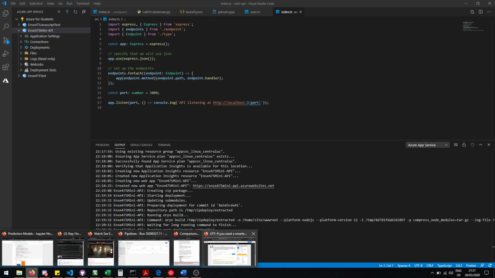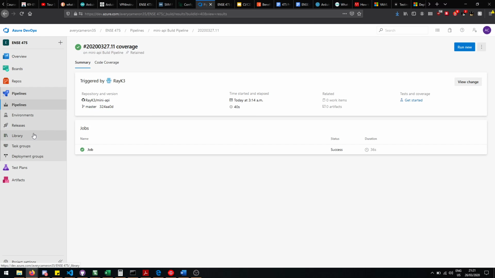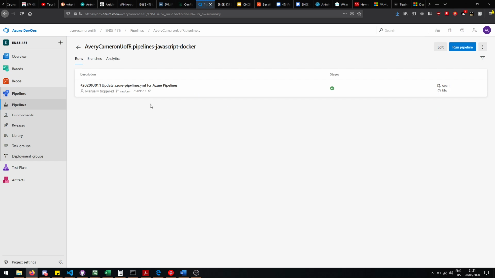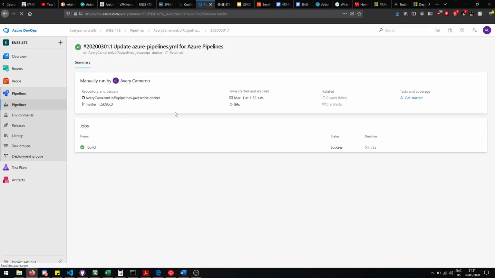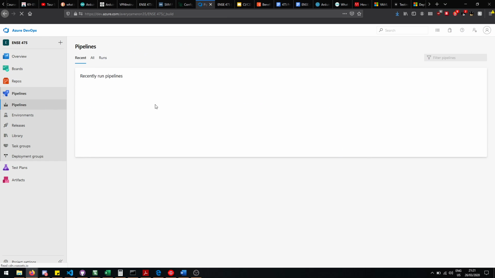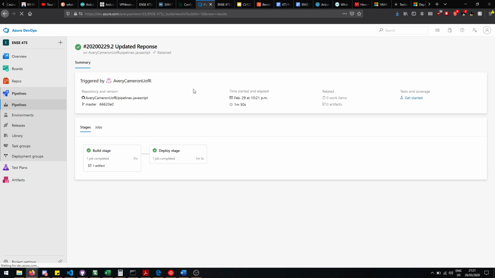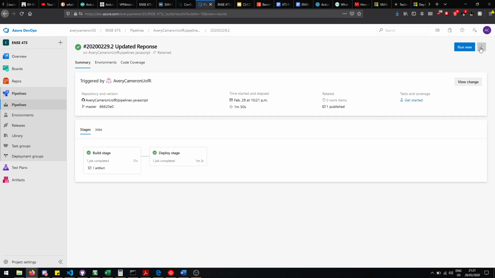And so back in the pipelines, we can look at one of our others that we did here. This is the wrong pipeline. That's my bad. Sorry about that. Here we go. This is our other pipeline that's in the cloud and application. And it just allows you to build it and then deploy it straight to the web.